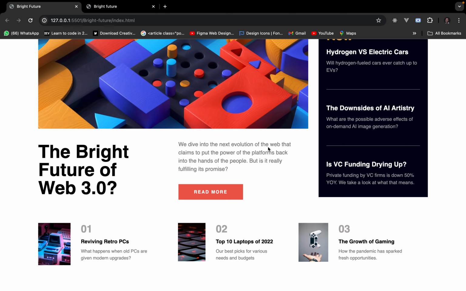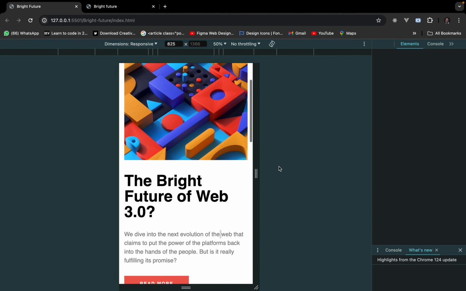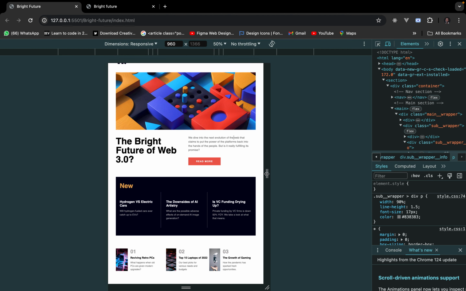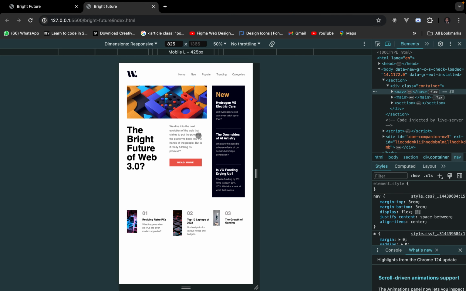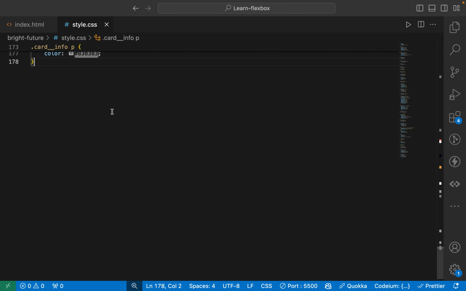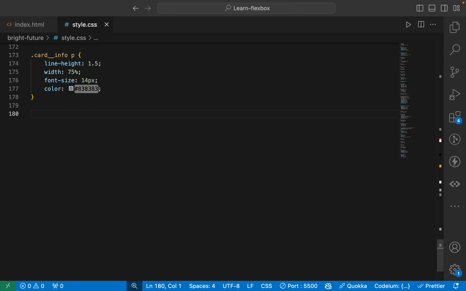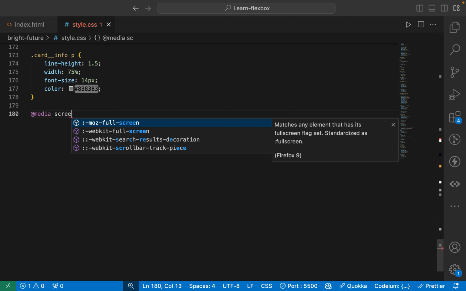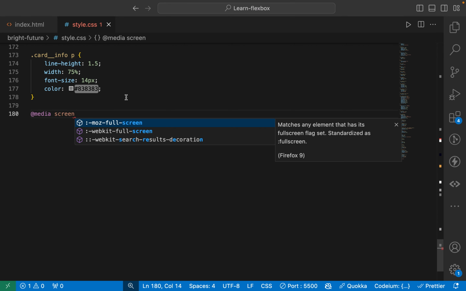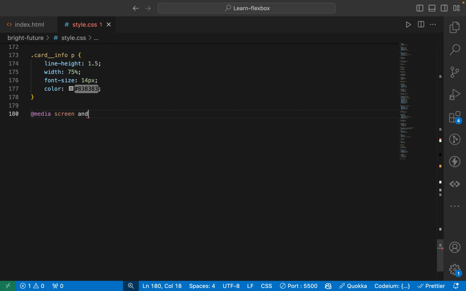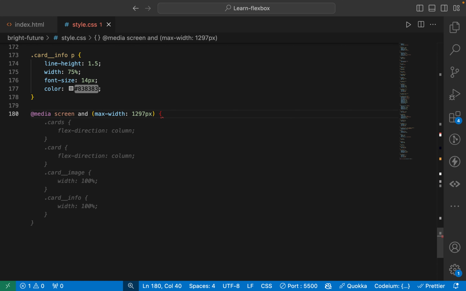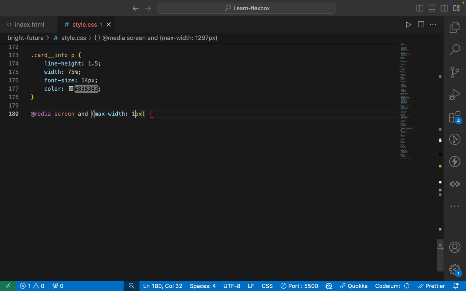And what we have here, we want to have something like this here. Okay, so what we are going to do is to work on the responsiveness at media screen, and then maximum is going to be 1240.